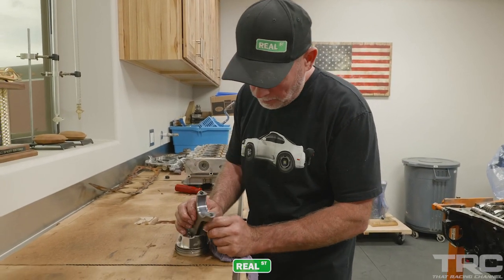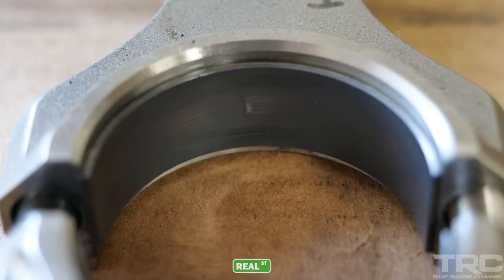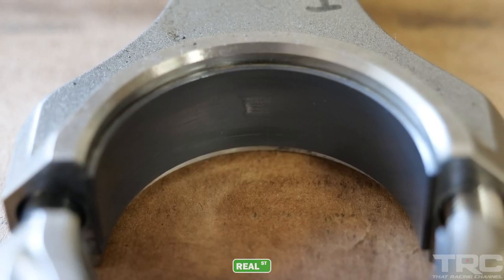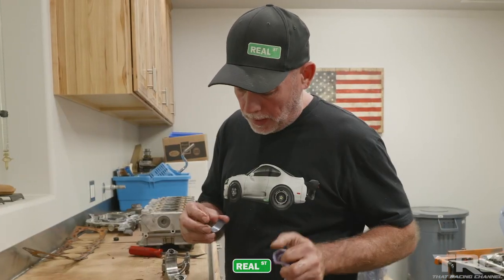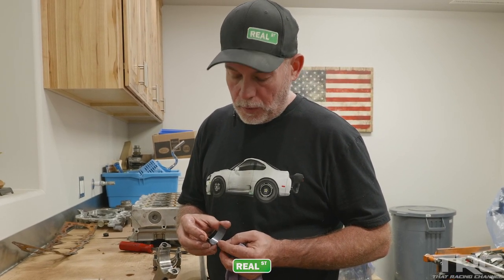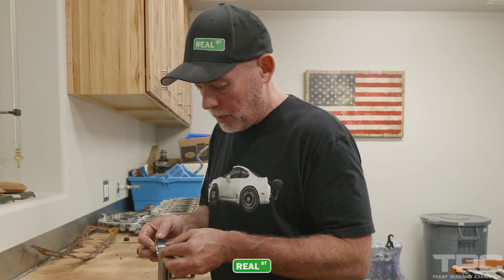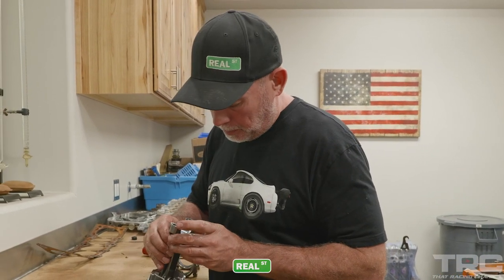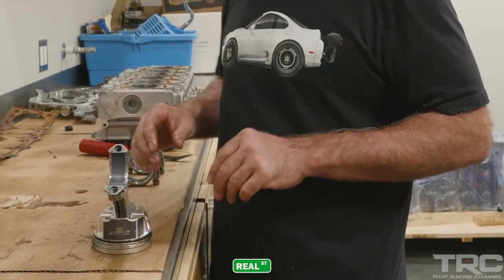At nearly TDC on the number one rod bearing, you can see it's started to remove the coating — these are King coated bearings. It's cool that we're not far back with this damage because if you have your ignition timing too far advanced, it'll start to mark the rod bearing earlier and earlier on. We did have relatively low ignition numbers in the engine, but we still have this mark right here, just about 12 o'clock in the rod bearing.